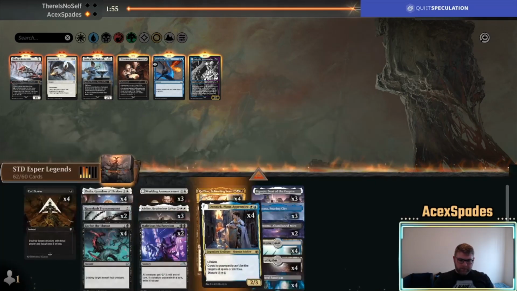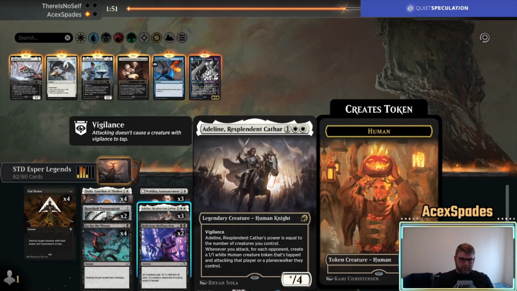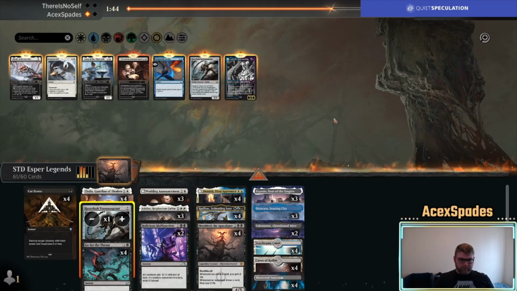What did I say before? These are non-negotiable. Adeline could probably get trimmed, but I like having the 4 toughness quite a bit. Thalia is also very nice. Okay, we're trimming on. Here's Eyelash.